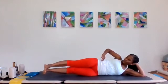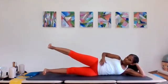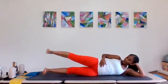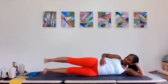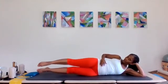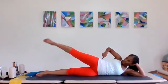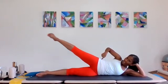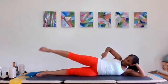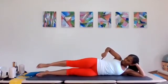And keep lengthening it. 2 more. Beautiful. Point those toes. Lengthen that leg away. And just lift without crunching the tummy in. Reach. And reach. As high as you can without crunching that tummy in. Reach. 2 more. Reach. 1 more.